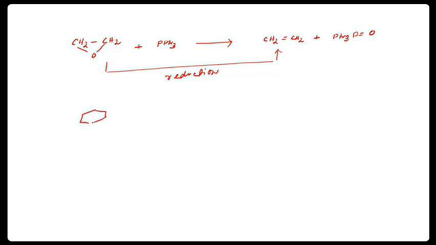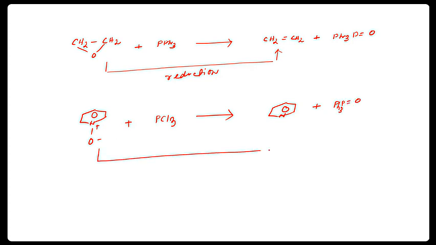Let us see another example of the same category. During heterocyclic chemistry, you have studied the N-oxides. Again, if the N-oxide is treated with PCl3, because of the same chemistry, phosphorus has a strong tendency towards oxygen and will remove this oxygen. So we have pyridine plus PCl3 double bond O. Similarly, this has been reduced.